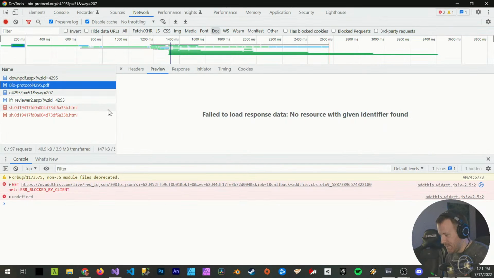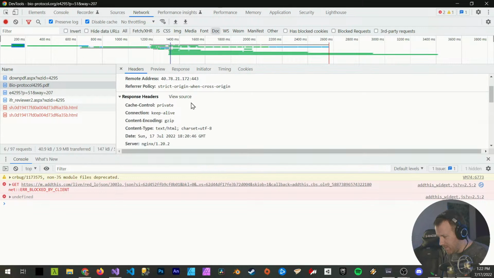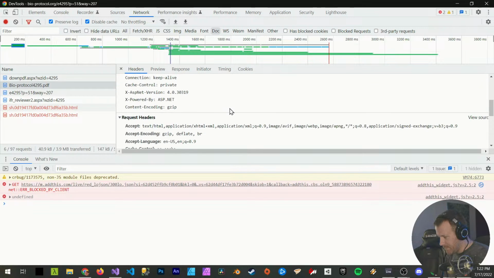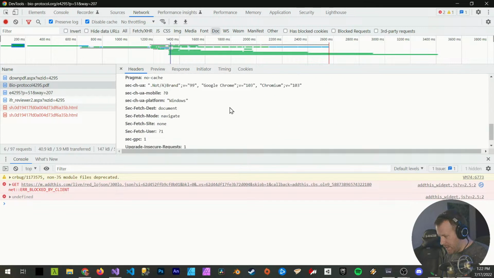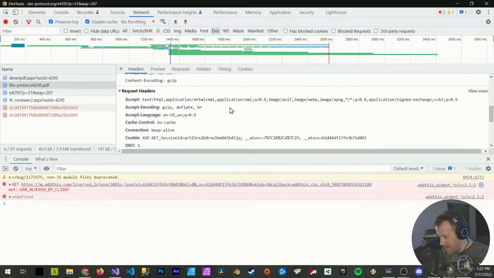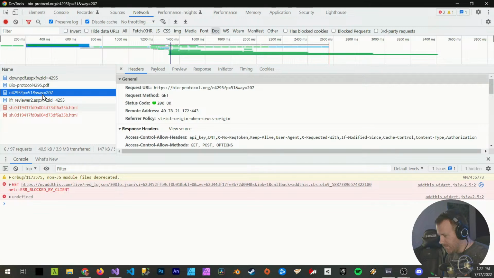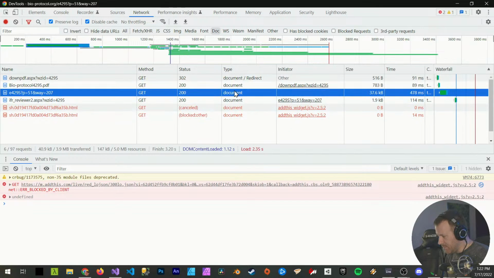So let's look at the headers for this. There's no preview or response. What is it even doing? How is this third one loading? How is it loading? Where is it loading from?